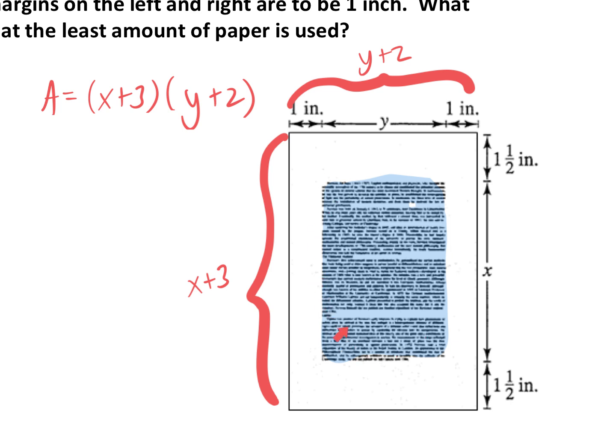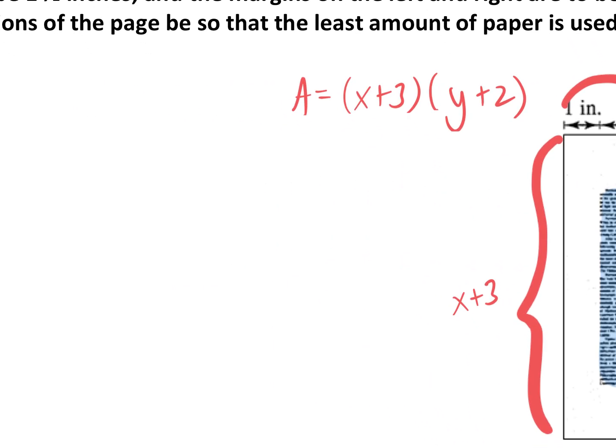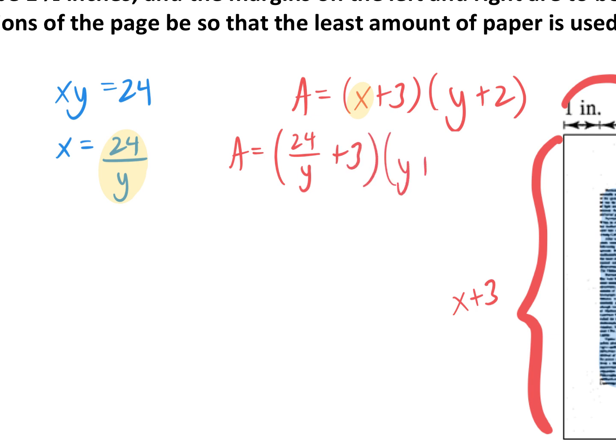So how do I write an equation of this area? x times y, right? So my area equation there in blue is x times y. And then I need to solve for one of those variables so that I can have an equation with just one variable for the maximum or minimum equation that I'm using. I don't care whether we solve for x or y. If we solve for x here, I get 24 divided by y, right? So now I can plug that into my x equation before we take the derivative. So I get my area is going to equal 24 over y plus 3 times y plus 2.